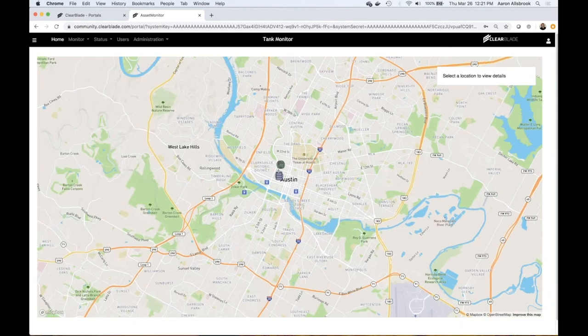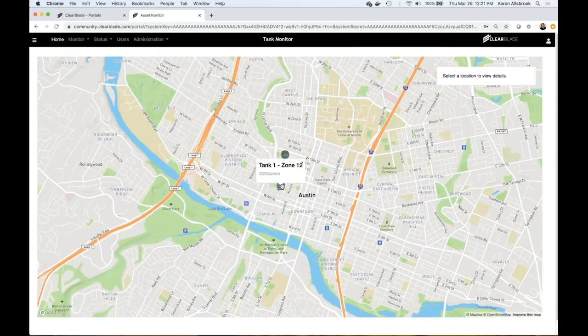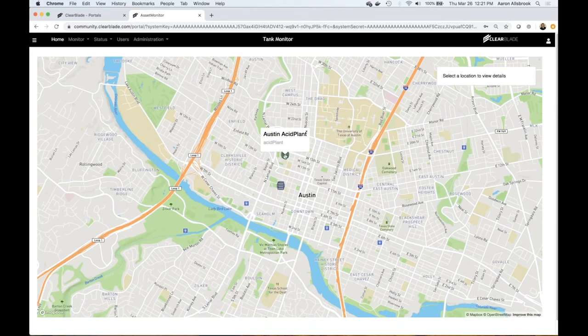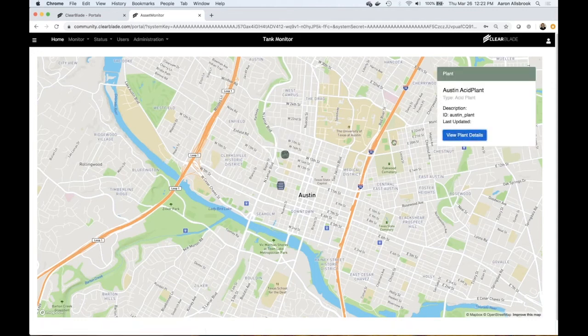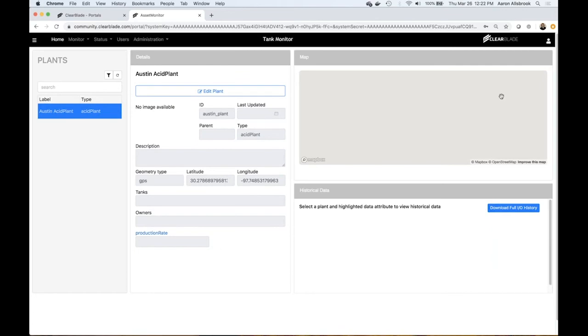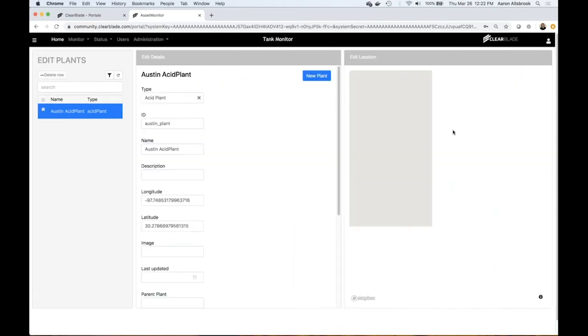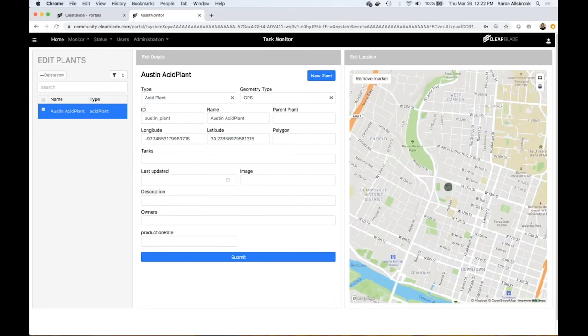Yep, here they are. We can see them sitting in the Austin area, both for the tank and the asset itself, or the area itself. What's interesting about this particular area is we can also go back in and do interesting things like edit it and draw a geofence. So once that comes up, I can quickly draw a geofence in the overall area, define it right down to the perimeter of the buildings, and you can see we've now defined an actual polygon that goes with this actual area definition. Think about that when we get into rules and such later.